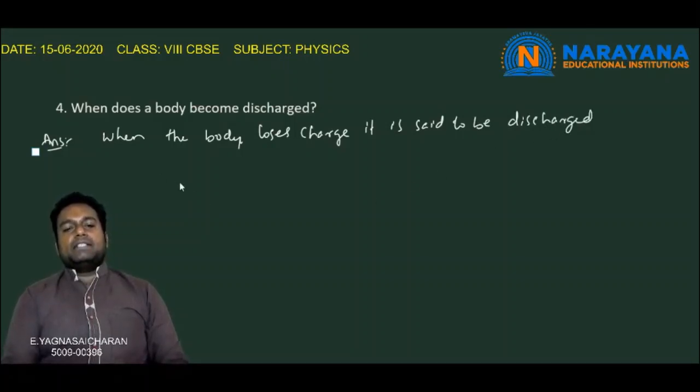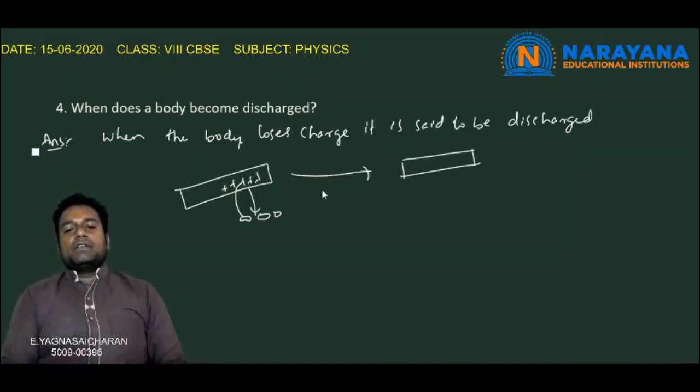For example, let us consider a plastic scale. Whenever we rub the plastic scale, the electrons on this plastic scale are removed, and this plastic scale develops a positive charge. Whenever we bring it near to the pieces of paper, all these pieces of paper will be attracted to it, and again they will be falling to the surface. So this phenomenon happens for a few seconds till the complete scale gets discharged. So it will lose all these positive charges and it will become neutral.